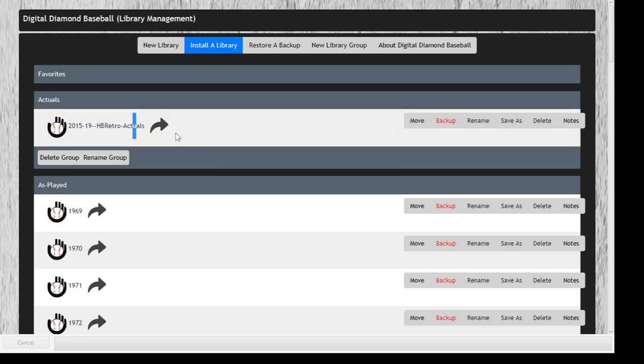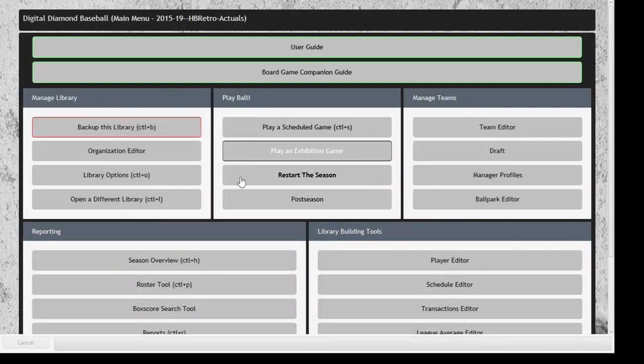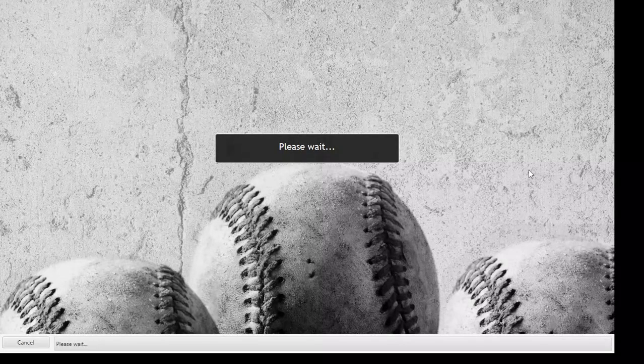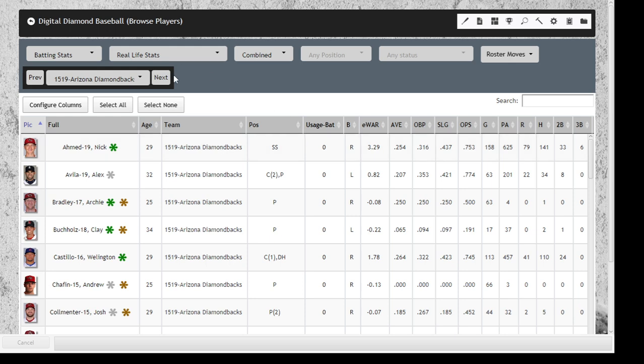Let's just jump into one of these real quick here. So if I go to roster tool. By the way, if you have an older version, roster tool is the new name for I think it was view players. All right, so you can see here we've got the Diamondbacks.